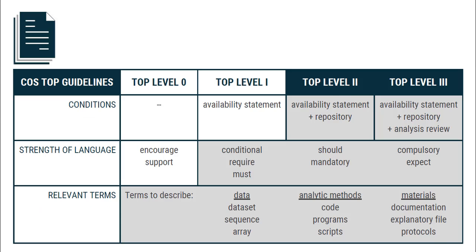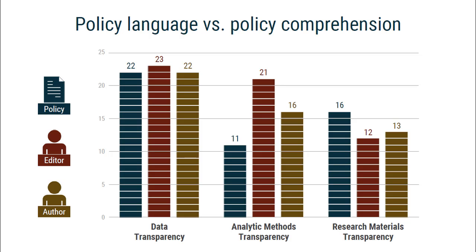And we looked ourselves at the corresponding journal's policy and determined whether or not it included language indicating those requirements. And you can see here that we aligned those with the Center for Open Science's Transparency and Openness Promotion Guidelines, or the TOP guidelines, looking to see if the policies fell into top level 2 or 3. So if we look at a comparison of those 3 elements that I just described, we see some discrepancies.